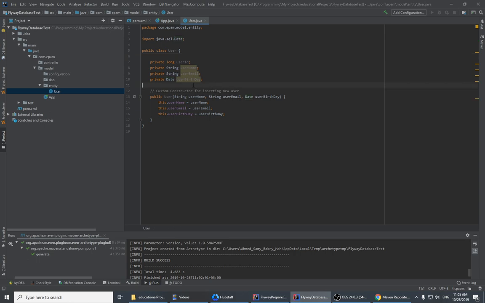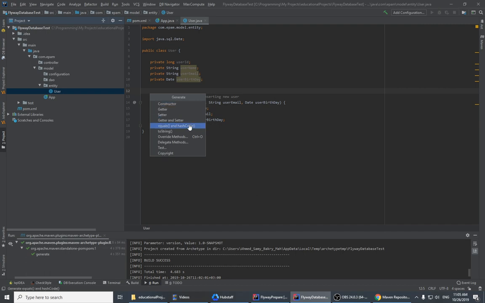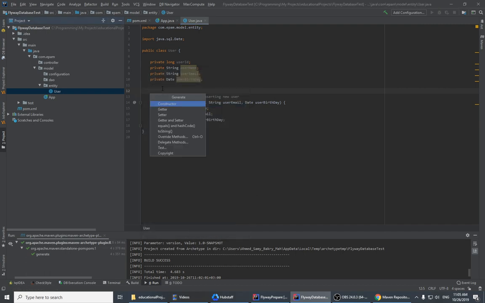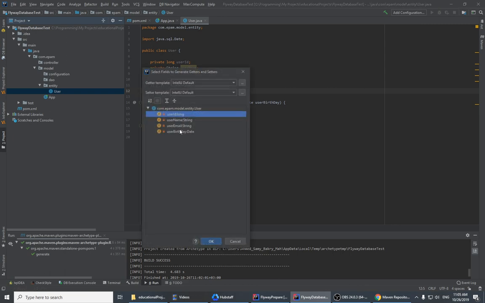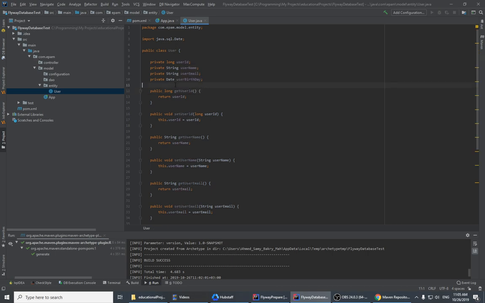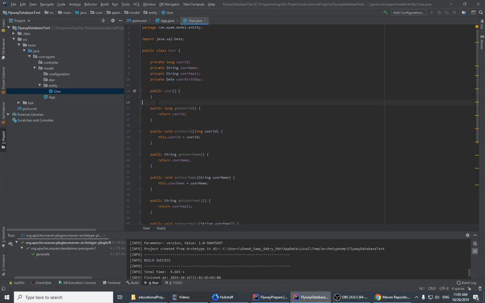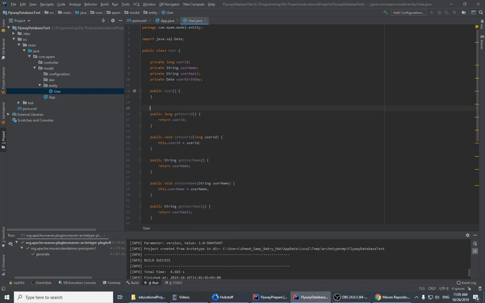Okay, so I need to create setter and getter using IntelliJ. Alt insert will give me the magic of creating setter and getter. Now shift click, use them all, create it. Now I need to create a default constructor with no arguments.